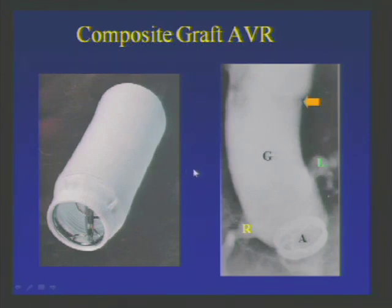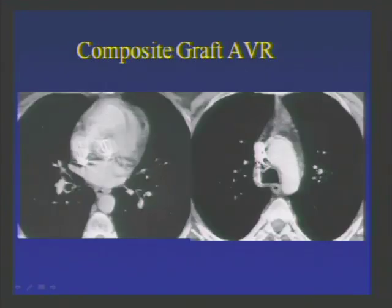Now, there's another way that valves get put in, and that's as part of a graft. And when a patient has annular aortic ectasia or Marfanoid type aorta, and sometimes post-dissection, they will get what's called a composite graft, where the valve is actually part of a Dacron graft, and this requires reimplantation of the coronary arteries into the side of the graft. So this is a different operation. It takes longer and it has more complications.